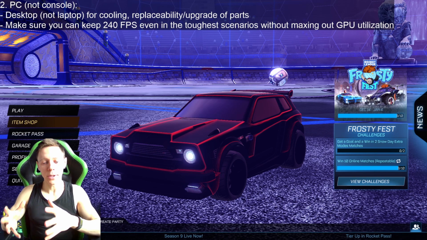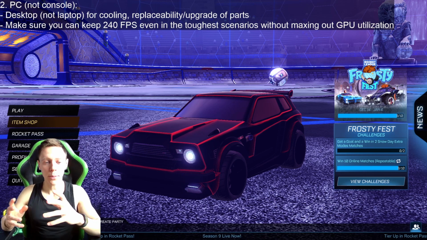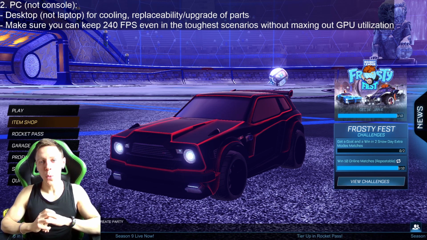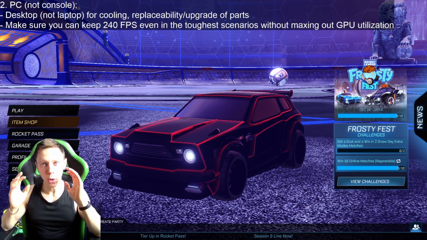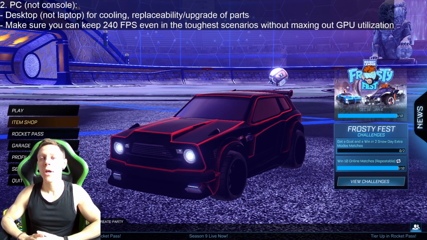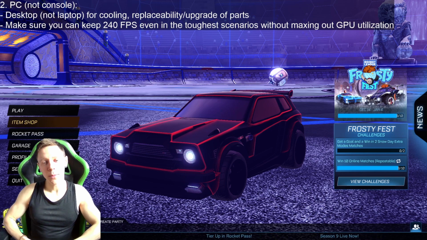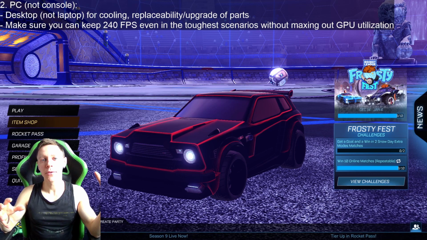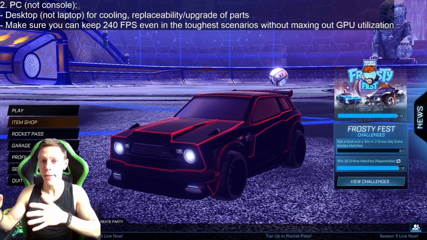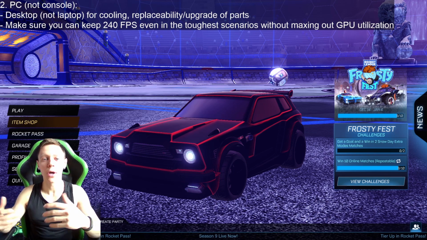How powerful must your PC be? Your PC has to be able to have at least 240 FPS, even in the toughest scenarios, which for example you could test in a map like this one, the new one, with 4v4, with bots maybe, with demos and so on. You want to make sure that you always have 240 FPS constant. And this has to happen without your GPU maxing out. Your GPU shouldn't max out, because when it does, your PC basically creates a render queue. The CPU is faster, so it creates some frames, and then your GPU processes them. But since there's a delay between the two, you have an increase in input lag.